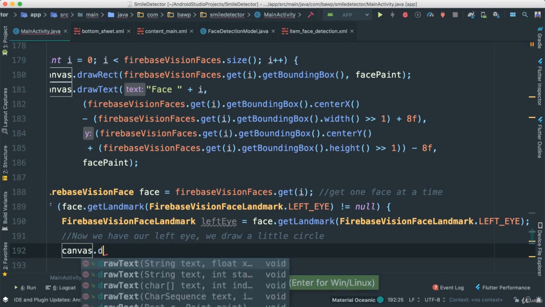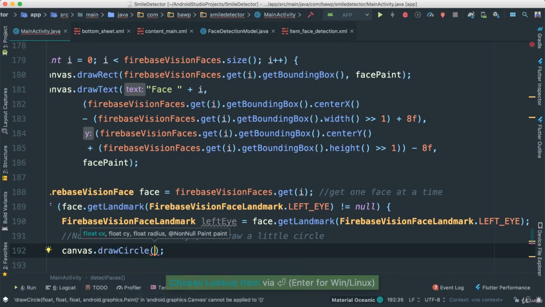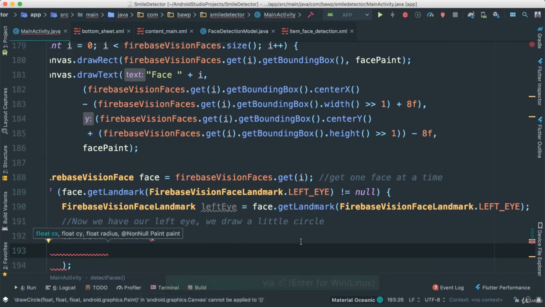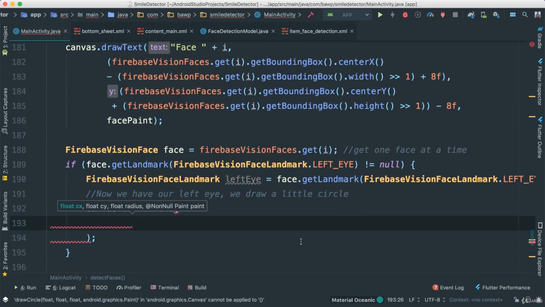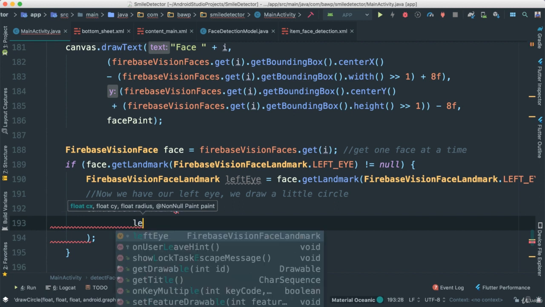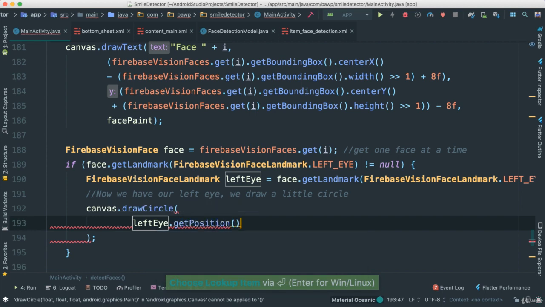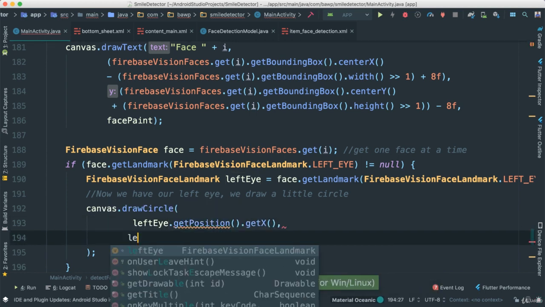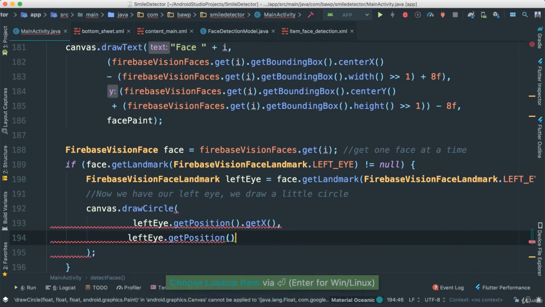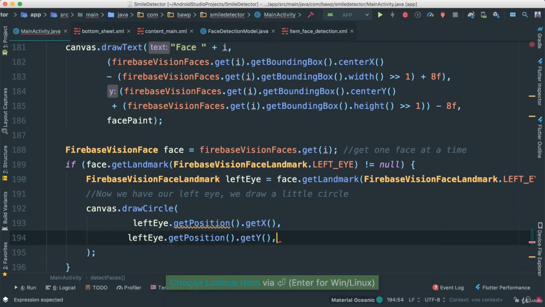canvas.drawCircle. To draw a circle, we have to pass a few parameters. Well, the first one is going to be the center X, then the center Y, then the radius, and of course the paint, the actual pencil that we're going to be able to draw with. So in this case, I'm going to say leftEye.getPosition().getX() for our center, and leftEye.getPosition().getY().